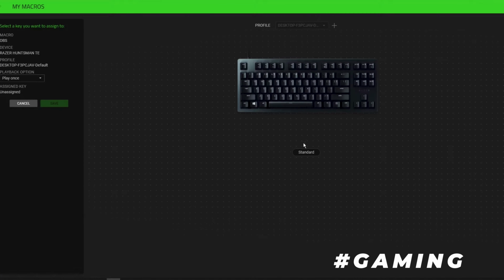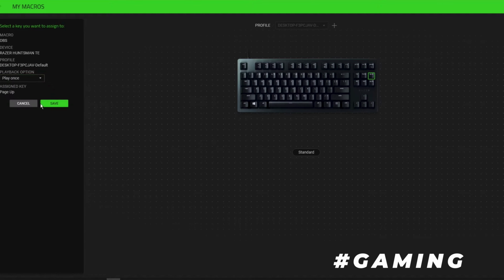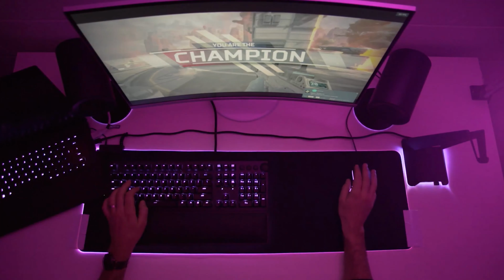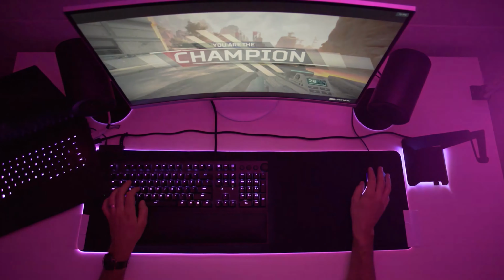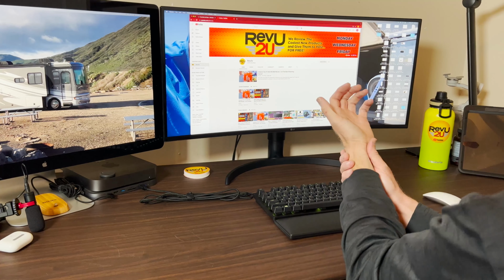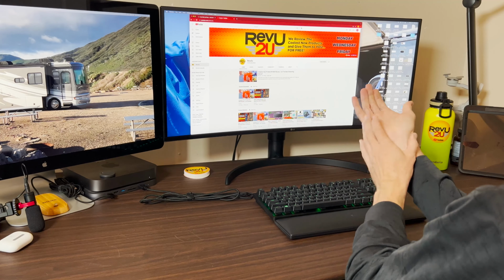The Huntsman V2 also comes with onboard macro storage, so you can record all your favorite button combinations at the tap of a key. The keys and frame are backlit with RGB LEDs, and the whole lighting system is compatible with Chroma to sync your entire setup. Lastly, and probably most importantly, is the ergonomic wrist rest to save you from premature arthritis.